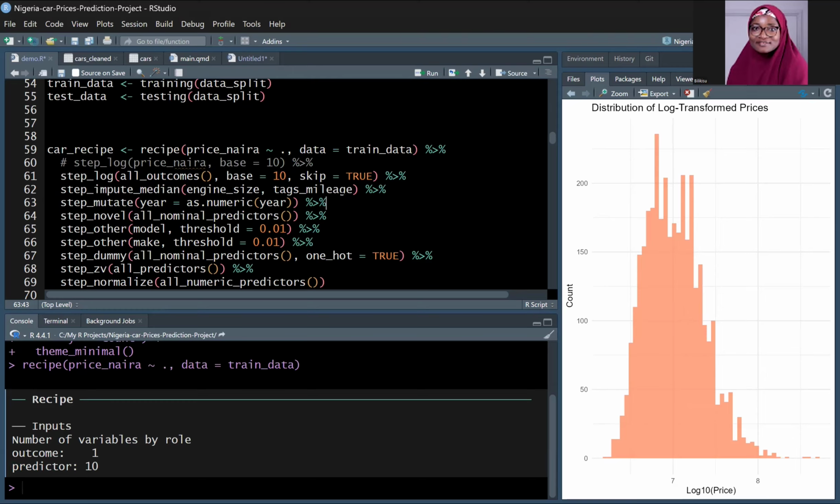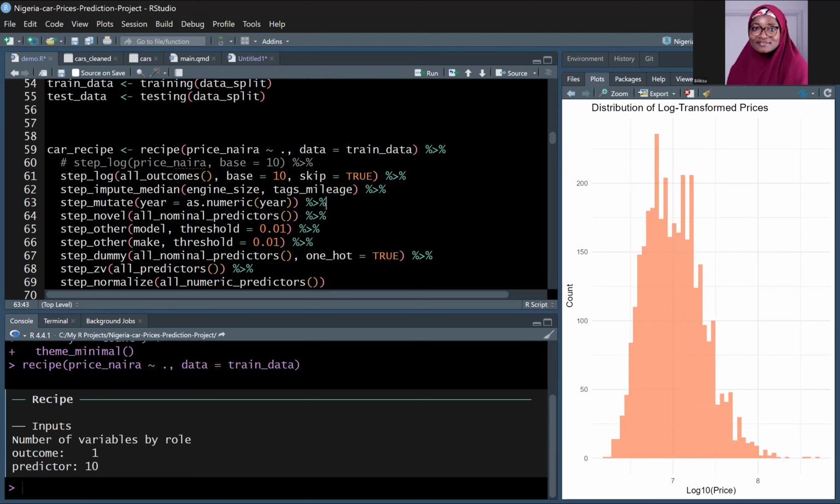So the next one is step_novel. This helps us handle new categories in predictors that have categorical values. Maybe in future, certain models or makes, which are some of the categorical values in our data sets, were not captured in the present data that we're using to train our model.